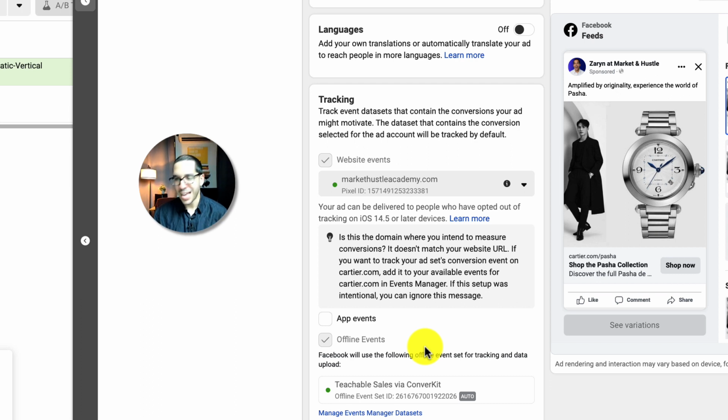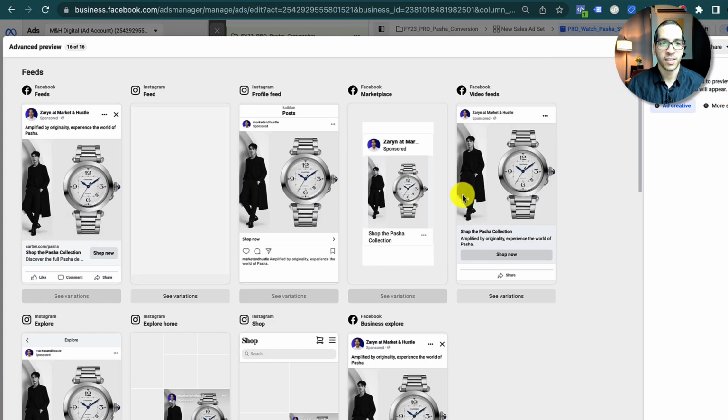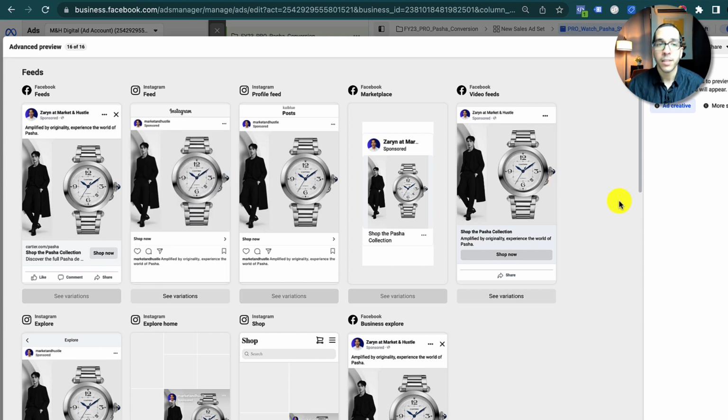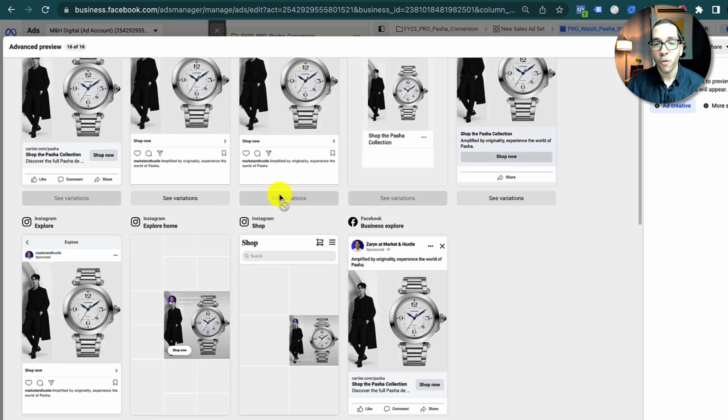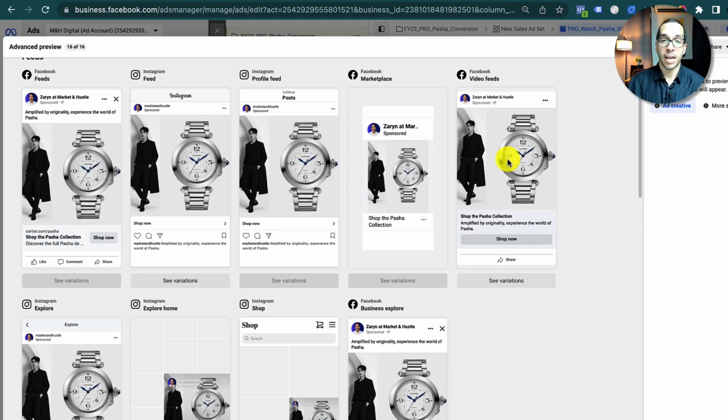Okay. That said, you can now see a preview on the right-hand side of your ad, and I should have actually shut up and kind of give you a more focused view of that. What you're seeing now is the way that your ad is going to look in the different placements within the Meta ecosystem. So how it's going to look on the feed, on Instagram, on someone's Instagram profile, which you can now see ads on someone's Instagram profile. And generally, you just want to make sure most of these things look good.